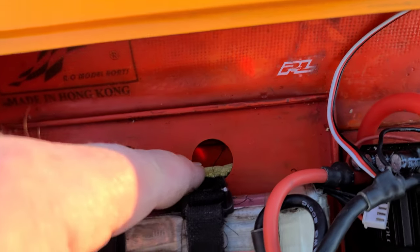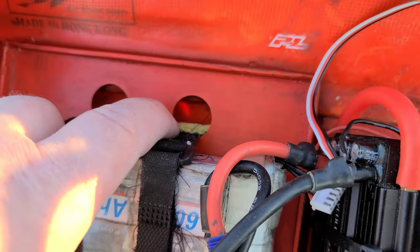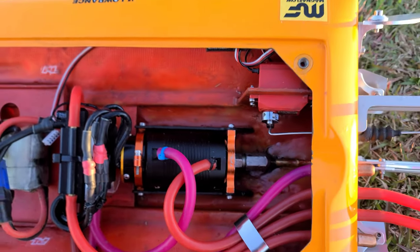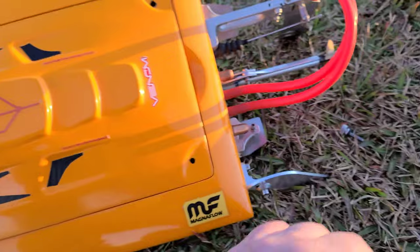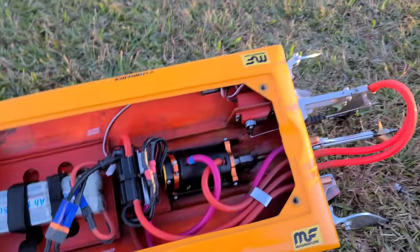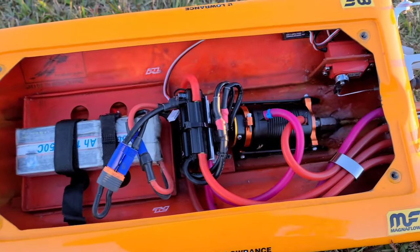Also, I use your wife's old dishwashing sponge — don't throw it away, just put it in the bottom of your boat. It'll soak up water. I'm not going to put the hatch tape on it today, just going to run it. I didn't want water splashing all over my motor.